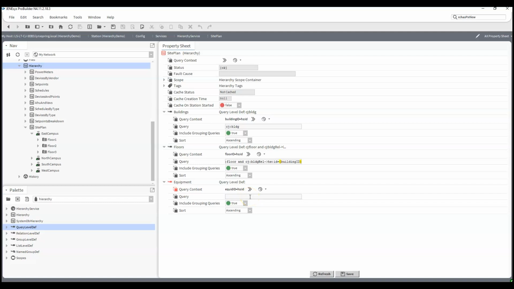And now this one here is going to be HS:equip. And my floor relation, and I'm going to traverse that.